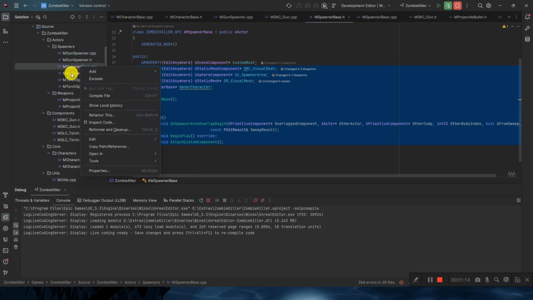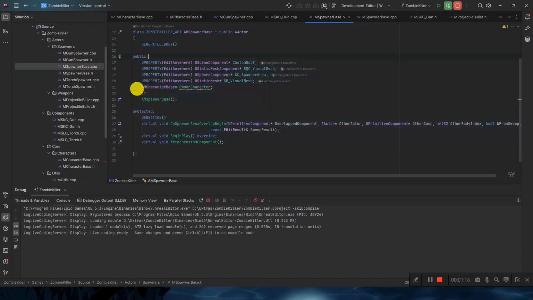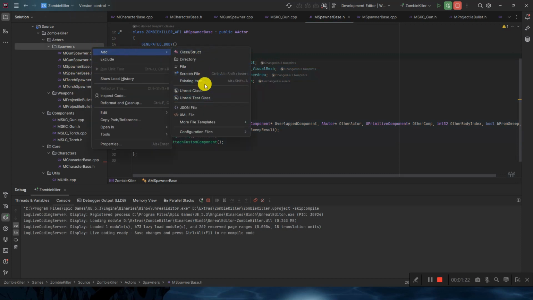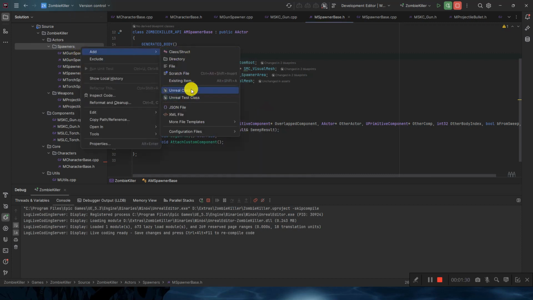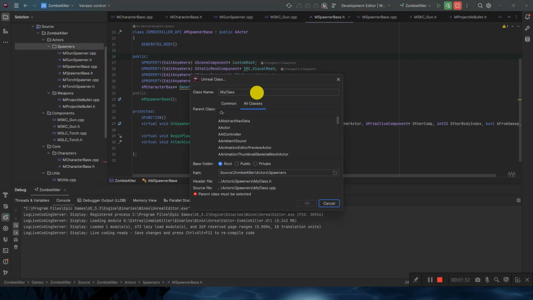What we will do is create one more child class of the m spawner base. So let's do that. Add class, right click, add Unreal class, and in all classes search for m spawner base.